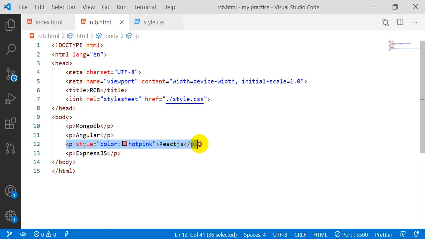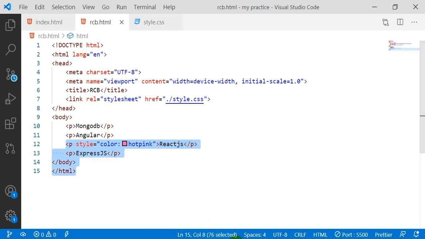External CSS means we create a separate file, write the properties in that, and add it with the help of the link tag, and wherever we add the link tag, it will be applicable to all the documents. So in industry we use external CSS more. Sometimes we use inline CSS to override the properties of external CSS.